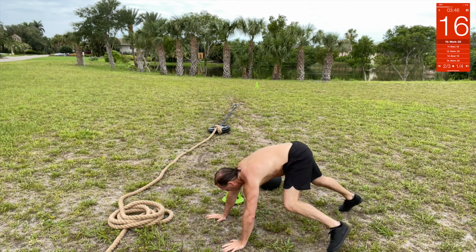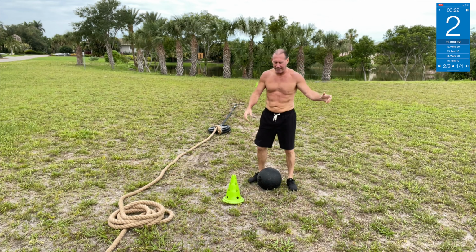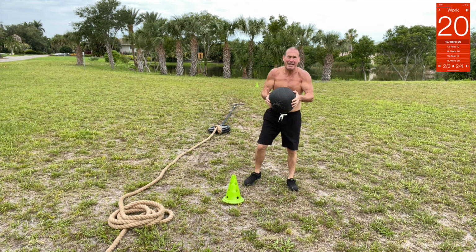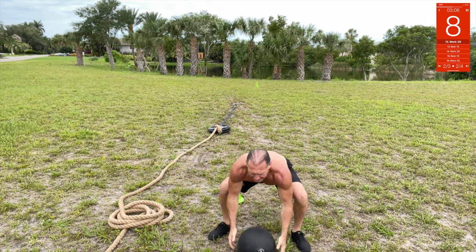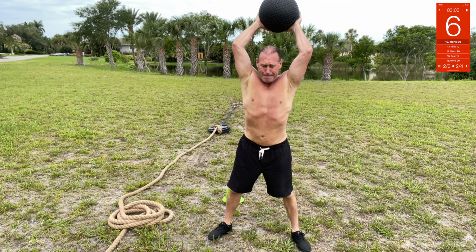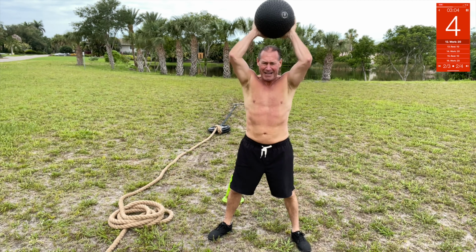Med ball slams. So right here. Pick it up. Slam it. Simple. Right here. Slam. All the way up and overhead. Slam it. Up. Try to catch off the bounce right here. Bounce, catch it up. Slam. Bounce, catch it up. Slam. Up. And slam.